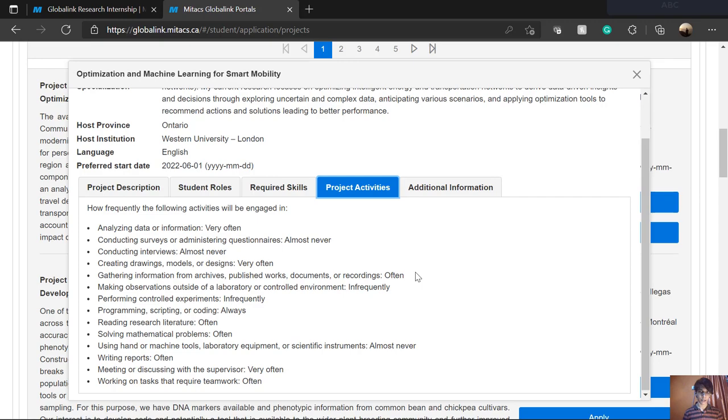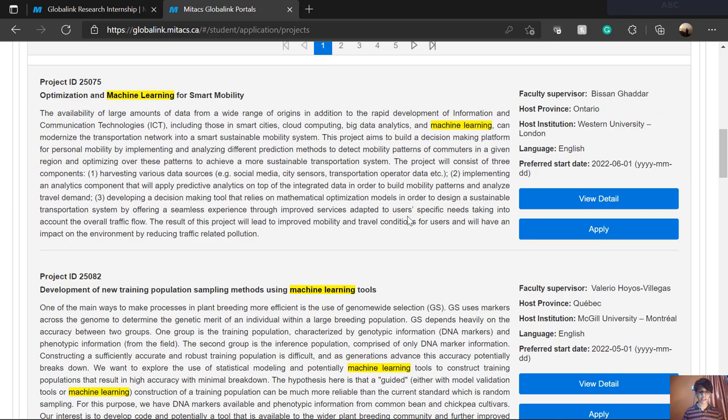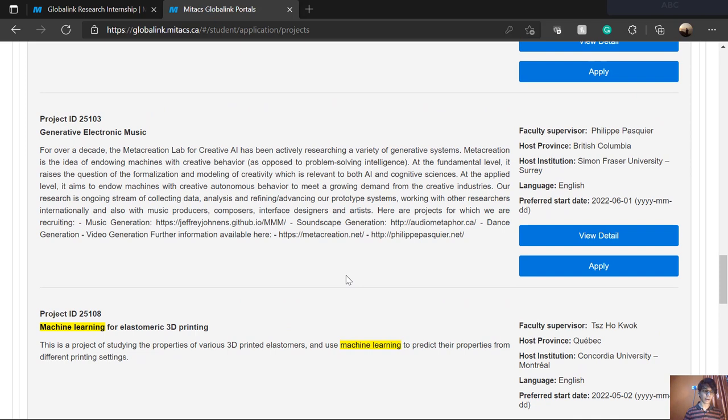And even in this, what I recommend is that make sure you go for two projects which are the top projects, like maybe from the top university, and something which is very popular, so a lot of students will be applying for it, so give it a chance. But make sure you don't do that for all the projects. If you apply for popular projects for all the seven slots that you have, then that can be, you know, a little more competitive. So make sure you select two top projects, two medium projects, and maybe two low projects which can act as safe projects, by which I mean that maybe a university which is not that known and a project which is not that popular, right?